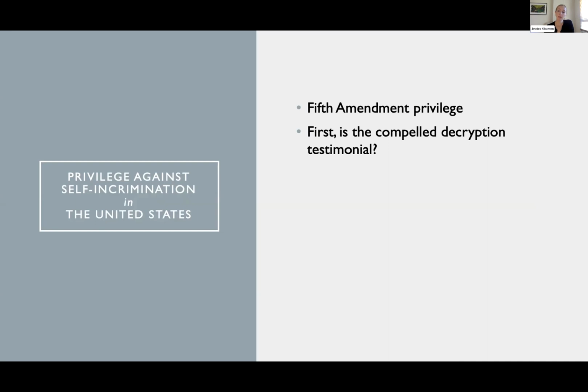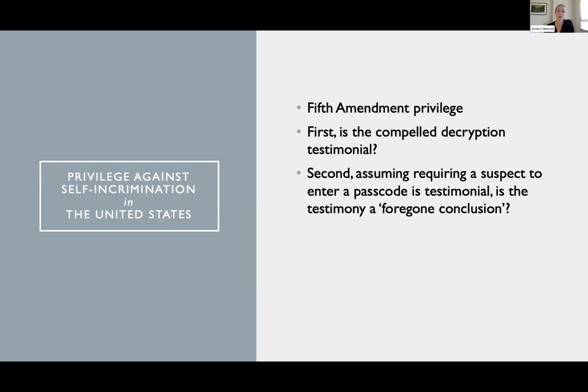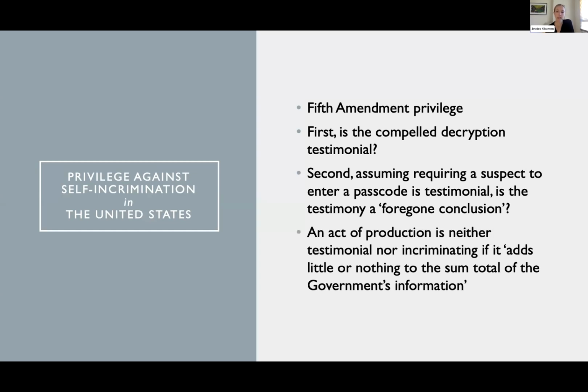First, whether the compelled decryption is testimonial. And assuming that requiring a suspect to enter a passcode is testimonial, is the testimony a foregone conclusion? So what do I mean by this? It's generally recognized that an act of production is neither testimonial nor incriminating if it adds little or nothing to the sum total of the government's information. So in other words, if the police already know that the suspect knows the passcode, for example, to his laptop, then it's not going to show them anything new.